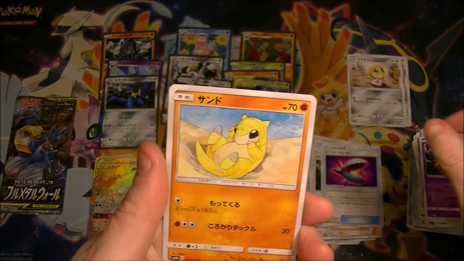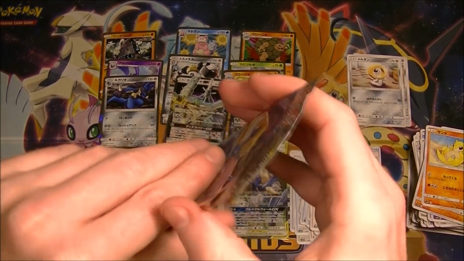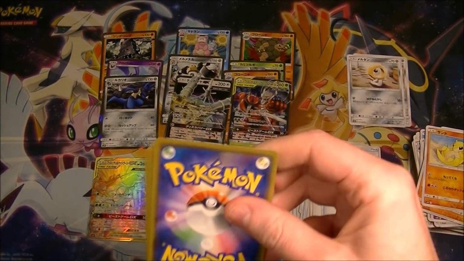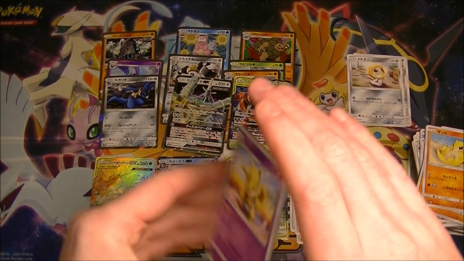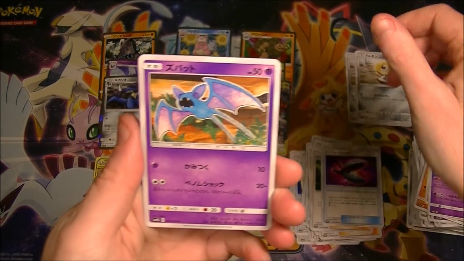I like this set, though. It's pretty cool. There's some interesting stuff. Hey, we got the evolution line. One more pack. Probably nothing in this one. But let's just see. Just humor me. Oh, actually, I think there is something in this one.